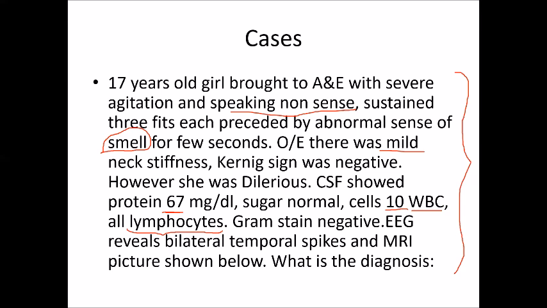So you have all 3 pillars to get an encephalitis, which are seizures, focal neurological signs, and deterioration of the level of consciousness. And you have less involvement on the meningeal side, like the neck stiffness is not very marked. And of course, the CSF is towards viral origin rather than bacterial. So this is a viral encephalitis. Most causes of encephalitis are actually viral, while most causes of meningitis are bacterial.